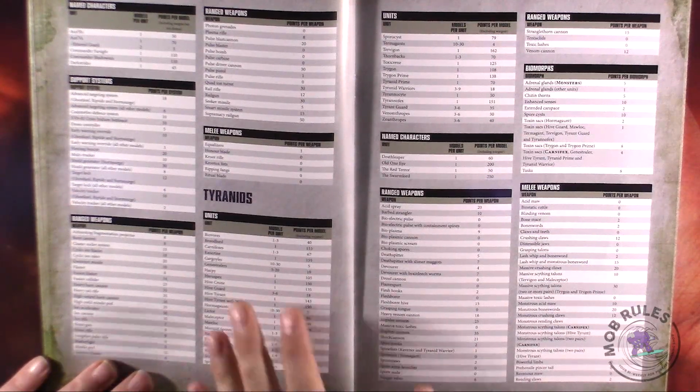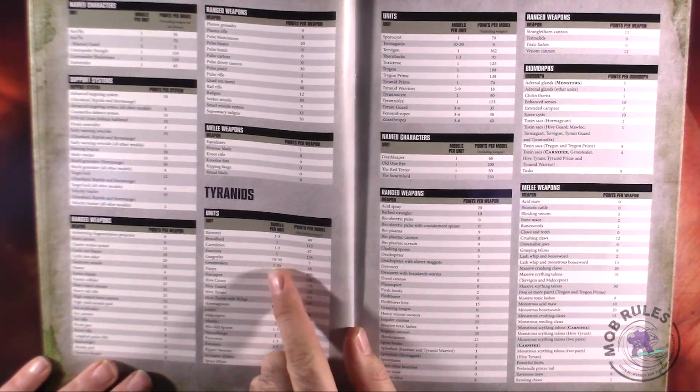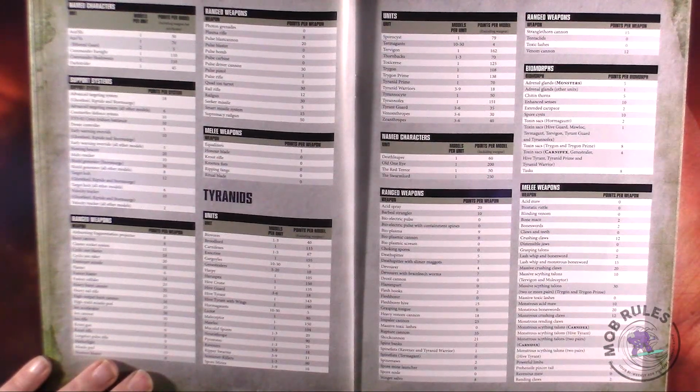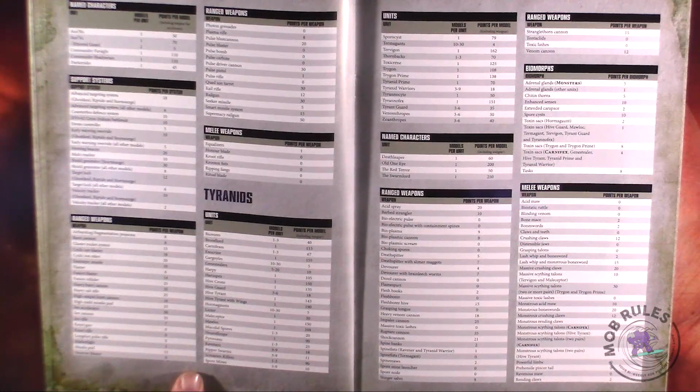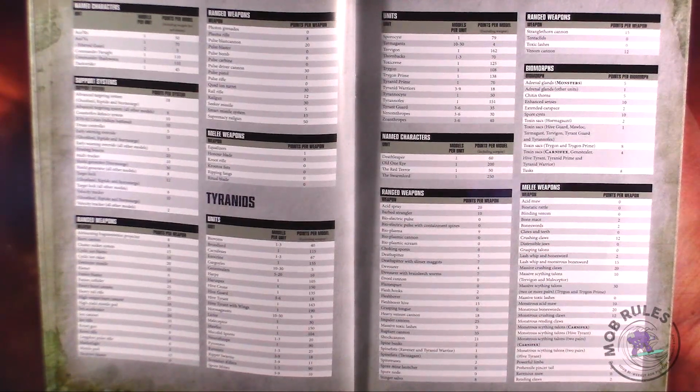What I want to point out for spoilers, if you look at Blood and Ball, you can get a unit of 30 Gargoyles with a 6-up invulnerable for 150 points. Yep. That's stupid. Yeah. Ripper Swarm stayed the same. Raveners went down. Lots of stuff stayed the same, and lots of stuff went down. When you come to the other page over here, Warriors actually went down a little bit. The Tyrannofex, the Tyrannocyte, the Exocrine, the Toxicrene, they all got down just a tad.